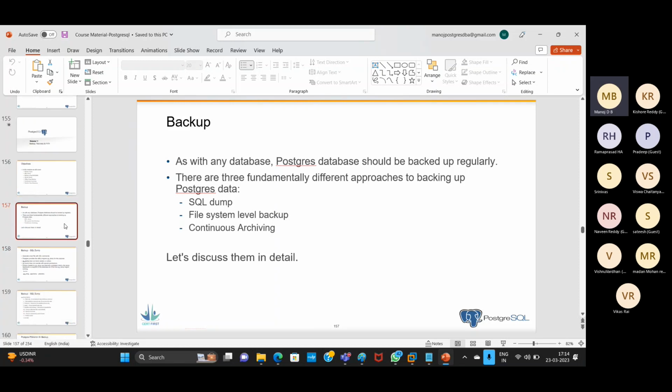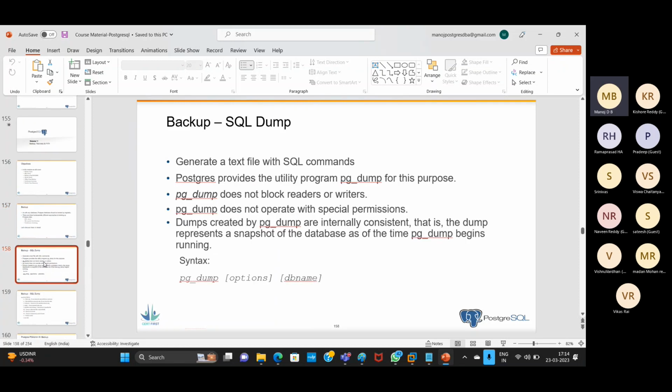So let's discuss all three things. First of all, I will come to SQL dump. In one word, SQL dump is like BCP, bulk copy in Sybase and SQL Server.